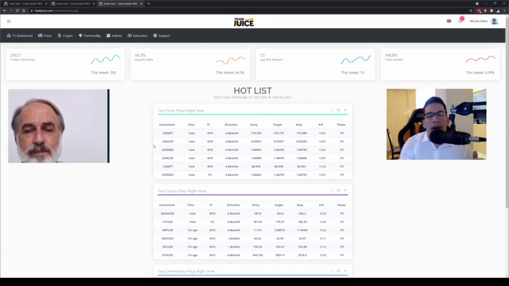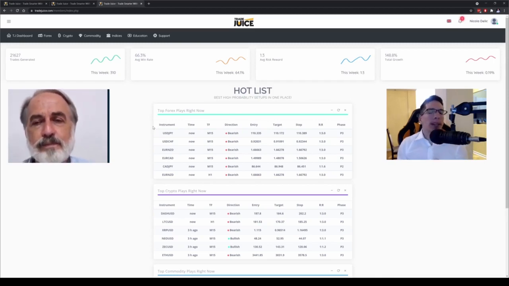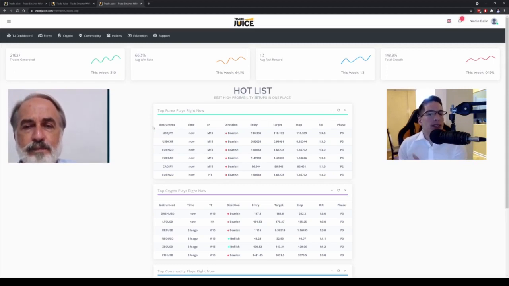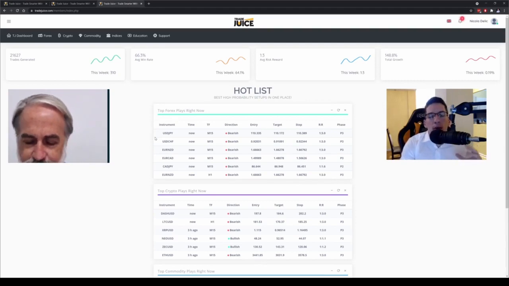So if some pair started to drop in performance, it's automatically going to be cut from our main list. People will never know it. We will get an alert as a team, and we will start playing and optimizing the algo for that pair. And only after we see that we have a good win rate again, it is going to be included in the list. Everything is being done more or less automated. So the algo is trying to be better every few days. It's self-optimizing, and that's why I believe it's much different compared to anything else.